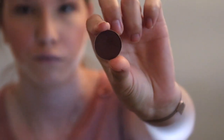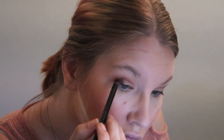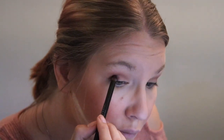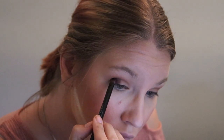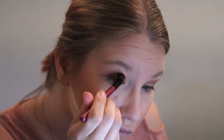Next eyeshadow color I'm using is the shadow from Makeup Geek, and it's in the shade Cherry Cola. And this is a beautiful red brown, and I'm gonna go on the outer corners of my eye. And I'm just using an Anastasia Beverly Hills brush to apply it to the outer corners of my eye. And then to blend it out, I am using an angled shadow brush. As you can see, I'm just blending it out.